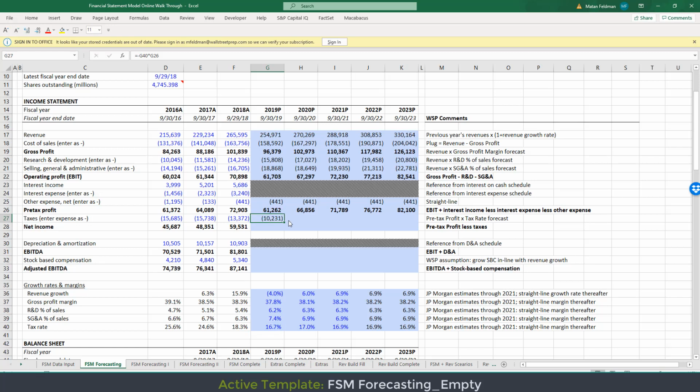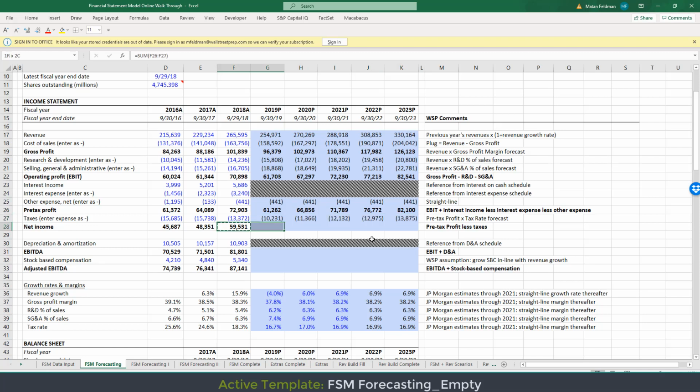One other thing on taxes, make sure that you're always defining tax as a function of the pre-tax income as opposed to a function of revenues. Common mistake. People go through this mindlessly and calculate taxes as a function of revenue. It's a function of the pre-tax income. So we're going to paste that across.